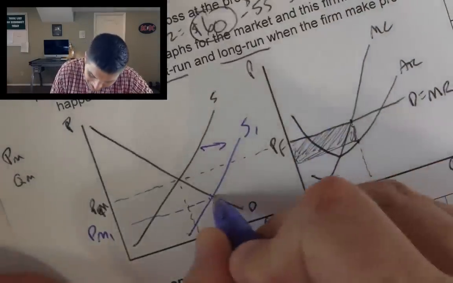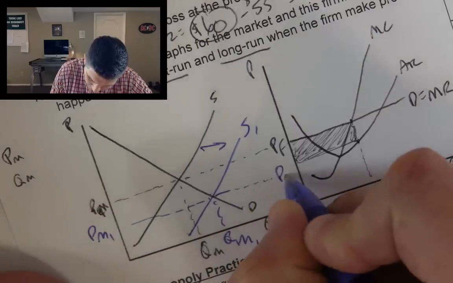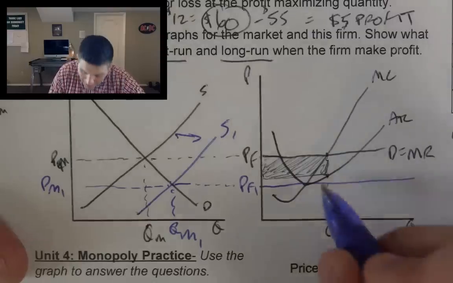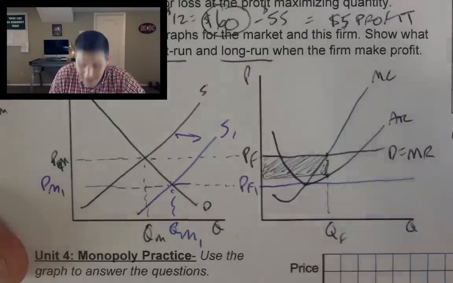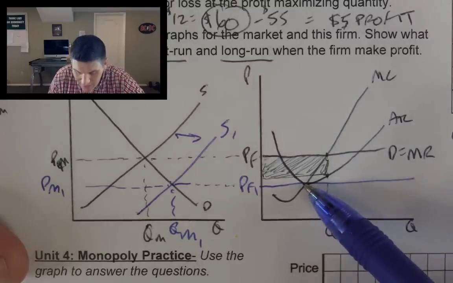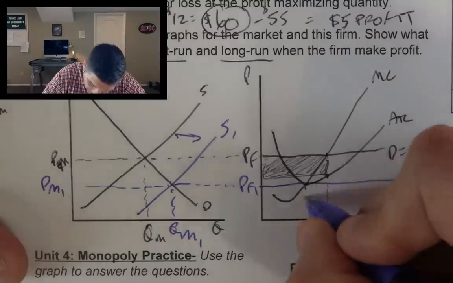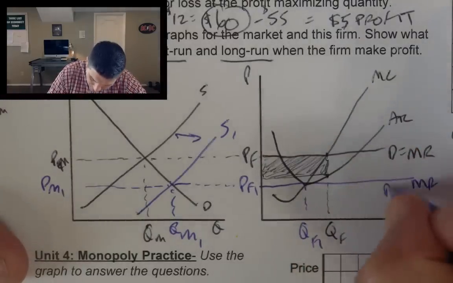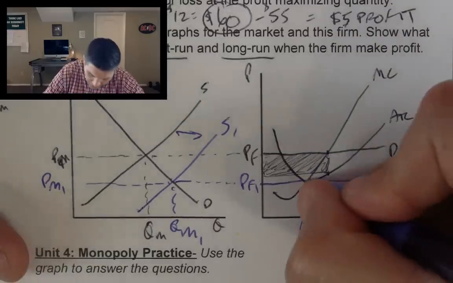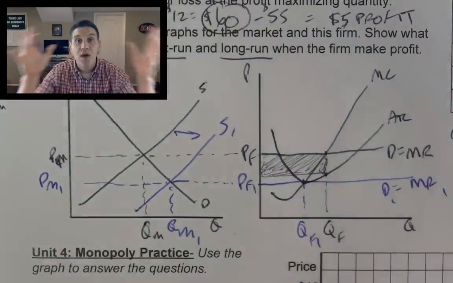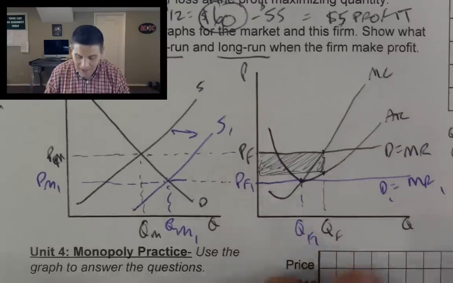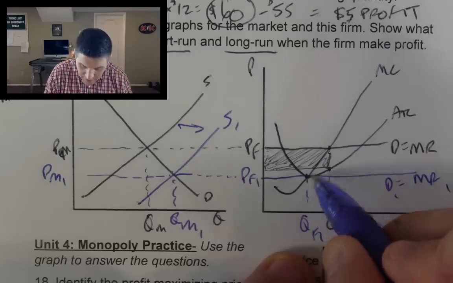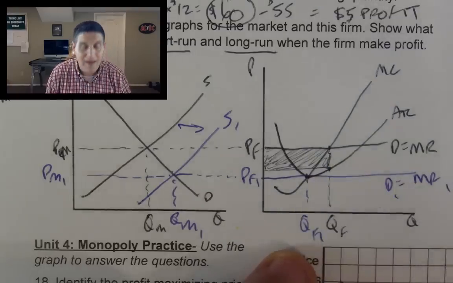That means they're going to take that new price, let's call it PF1, and it's going to go, very important, right here. Not there. Look carefully. Not there. It's going to go right here at the point of minimum ATC. That down, QF1, represents the new quantity. That's the demand equals the marginal revenue 1. And there it is. So what happened to the profit? Well, it disappears. Profit disappears. And now we end up with a long-run equilibrium where the average total cost hits the marginal cost right where the demand hits the marginal revenue.